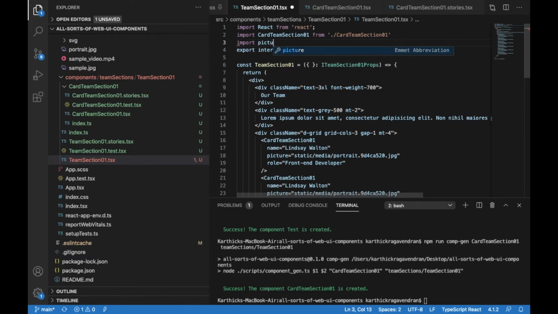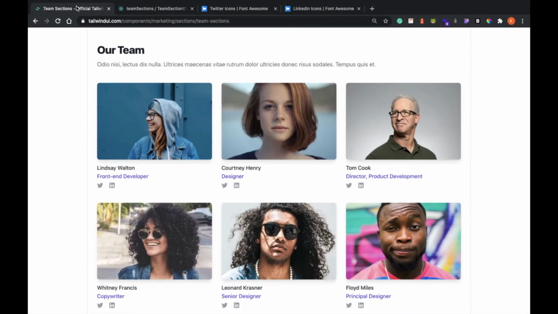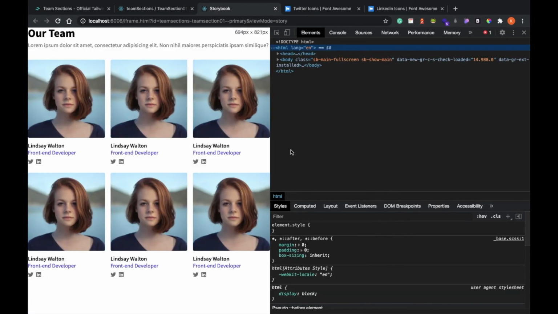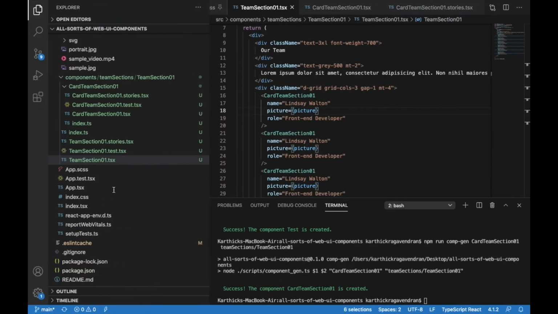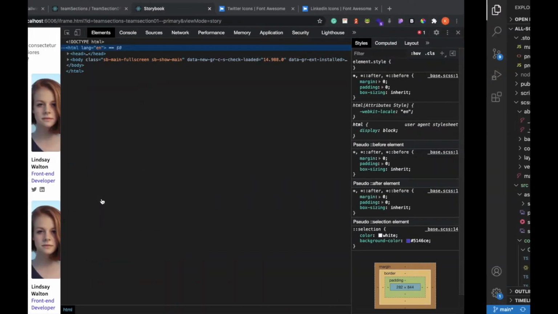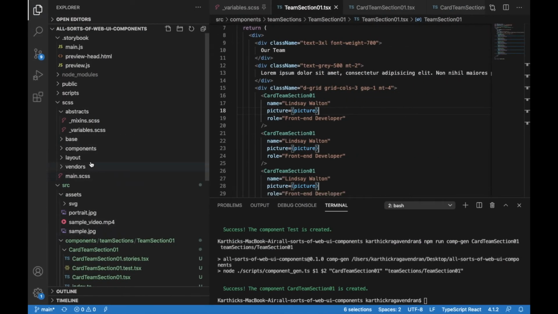I'm going to import the picture here also. There are 2 ways to handle responsiveness using grid. So for this one, I'm going to use the first technique.